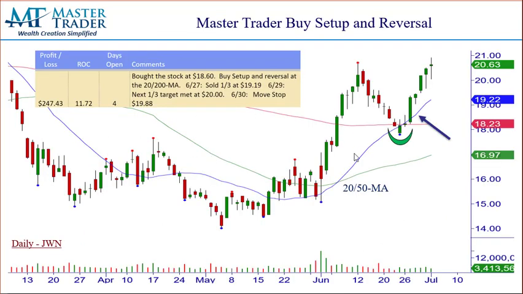JWM, we gave this one to our subscribers last week. So it broke out. It was in a sideways trend down here. Notice all of our daily charts are this clean and simple, color-coded candlesticks. The blue is the 20, green 50, red 200. They just help speed up the analysis. So it went from a sideways trend, broke aggressively to an uptrend, and now here's my retracement. Here's a V-top. It's only a 2 bar reversal.